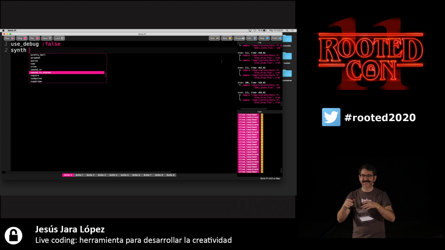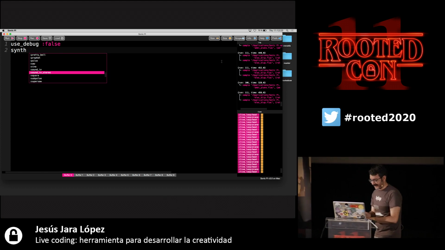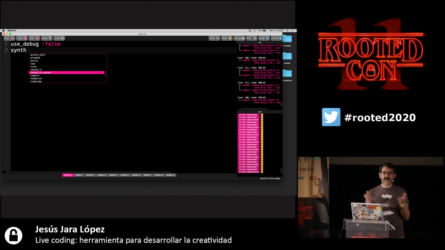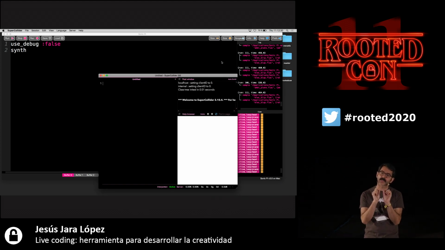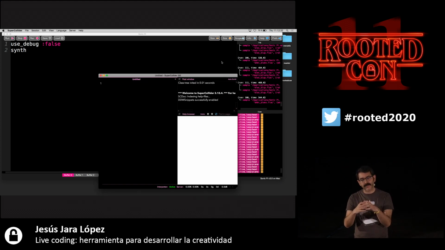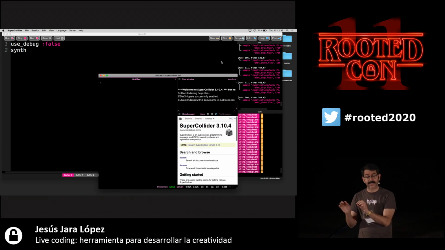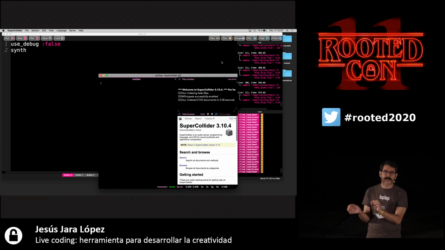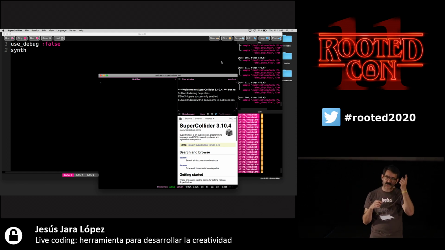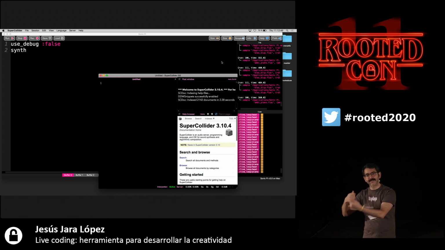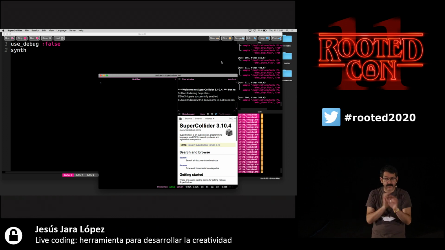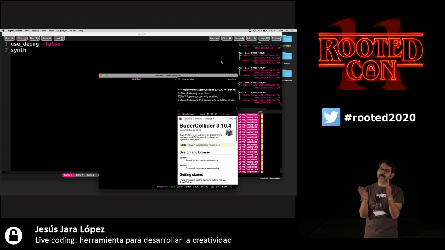For that, we have Super Collider, which runs underneath. Okay, I may open it so that you can see it. I'm talking about Super Collider as if it were a ghost, but it does exist. That sinusoidal signal can be used as a control. It's an object that doesn't have an AR signal, but a KR signal. You may modulate other signals. And now I get your question. Well, you were asking me about modular synthesis. That is to say, you creating your own sounds, and the best one to do that is Super Collider.